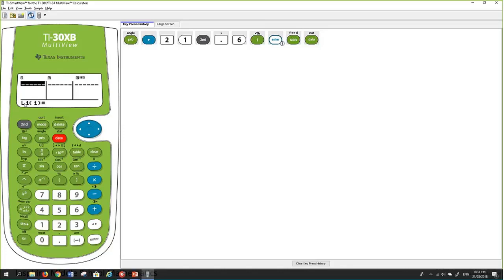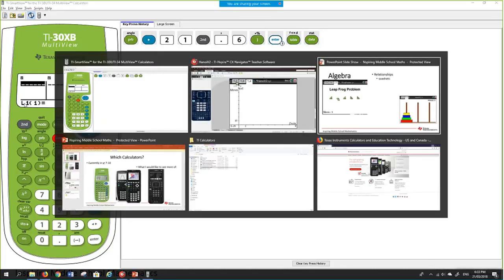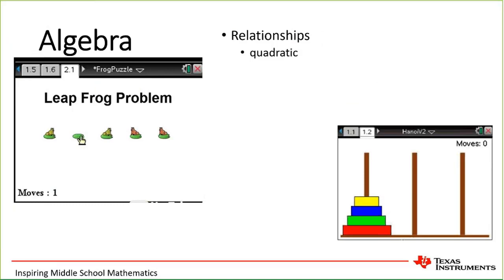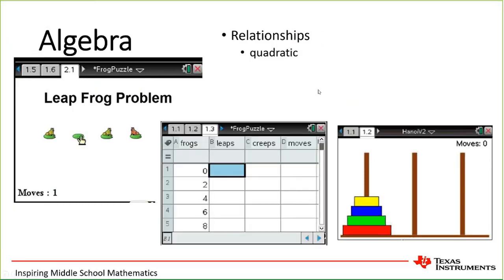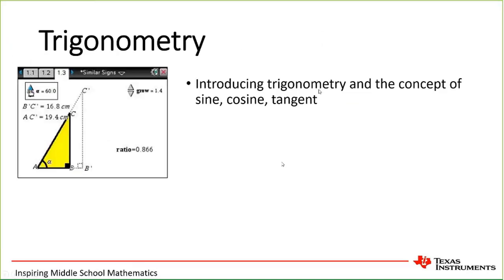The last topic I wanted to very quickly mention is trigonometry. Something that I've had students do in the past when they first are introduced to trigonometry is this concept that no matter what size triangle you have, trigonometry is based around these angles, and I've had students actually drawing up all these different triangles, but we all know as teachers it can take students forever to draw a triangle, and there goes half your lesson.